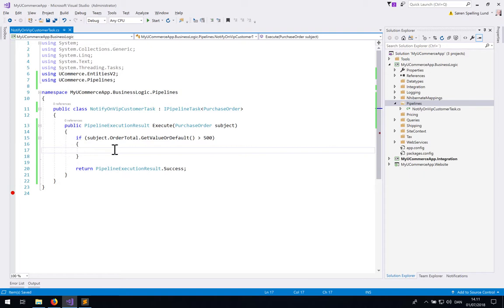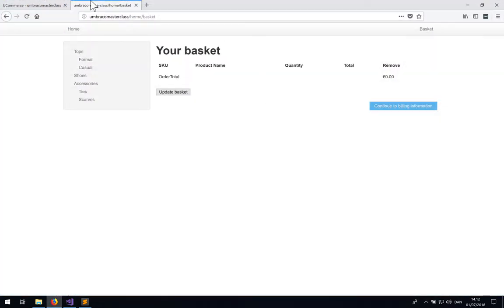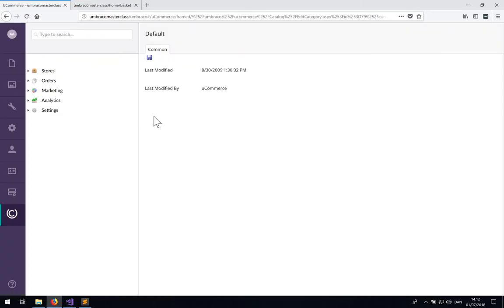So we'll just leave Visual Studio for now, and we'll go to the CMS. And I'm using Umbraco here as the CMS of choice for this particular exercise, but it works exactly the same in Sitecore, Kentico, and Sitefinity. So same apps, same functionality, no difference. So I'll navigate to the settings area of Ucommerce and into the email area.